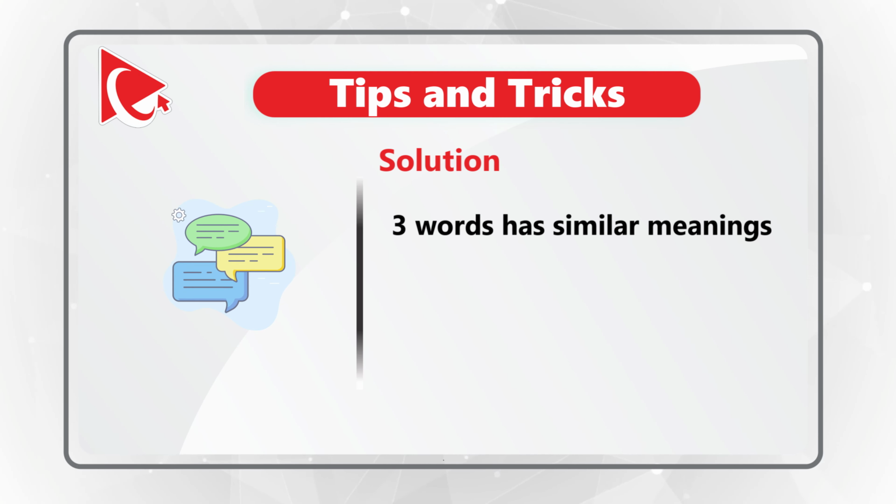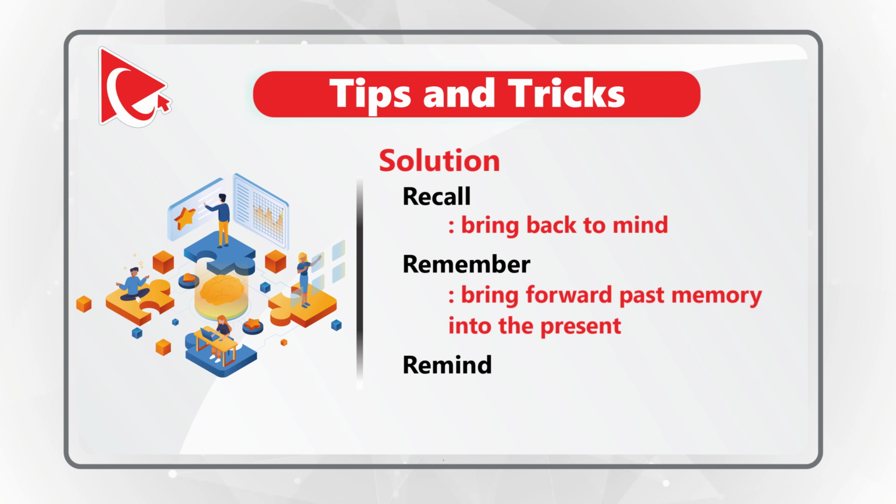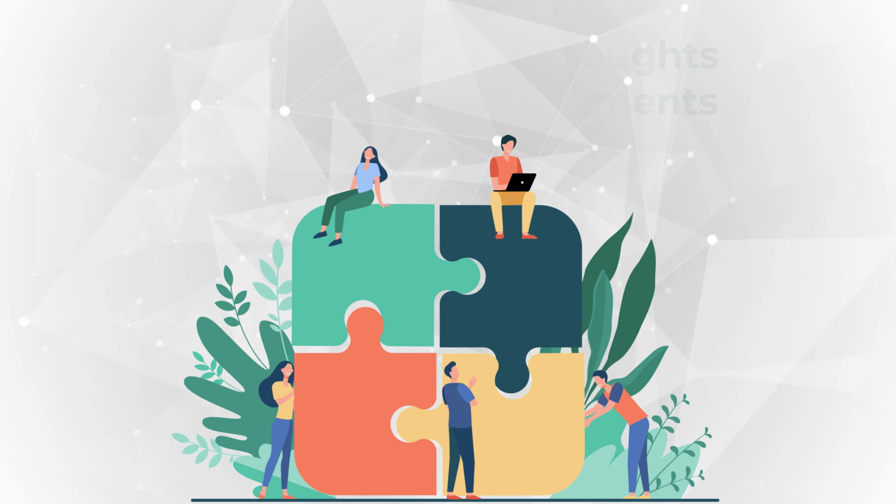To understand why, we need to look at the definition. For example, word recall means bring something back to your mind. Word remember means bring forward past memory into the present. And word remind means cause someone to remember someone or something. Not the easiest question, because each word can have multiple definitions and multiple meanings. And to solve it, you need to know all of them and connect them to get to the final answer.